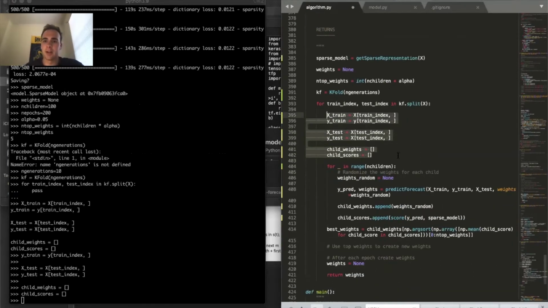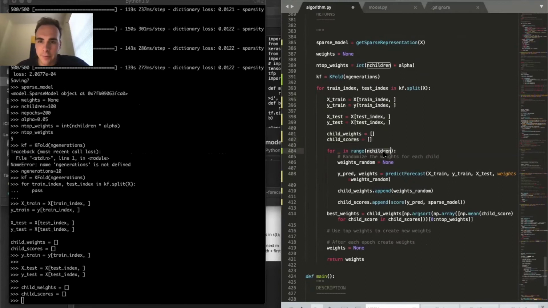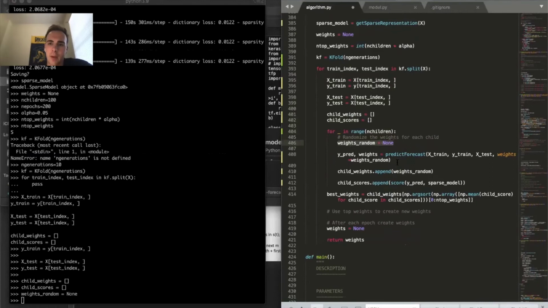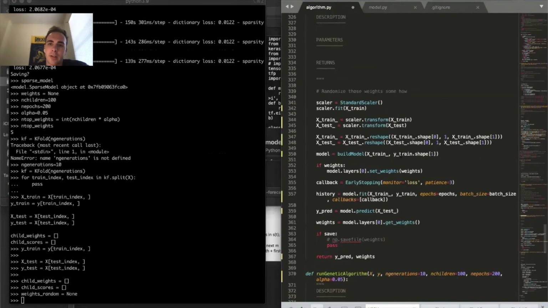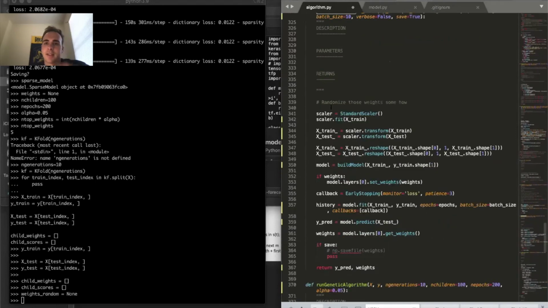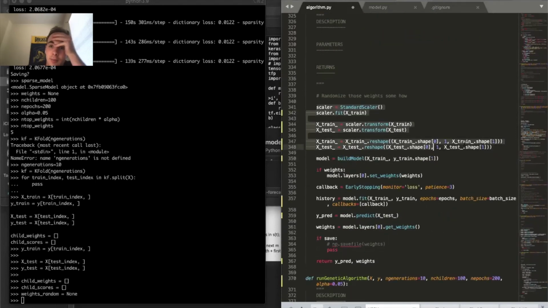Okay. So for the first child, we're setting the weights to random, and then we're using the predict forecast to return ypred and weights. When we look at predict forecast, what it's doing is it's first scaling the inputs, building the model.